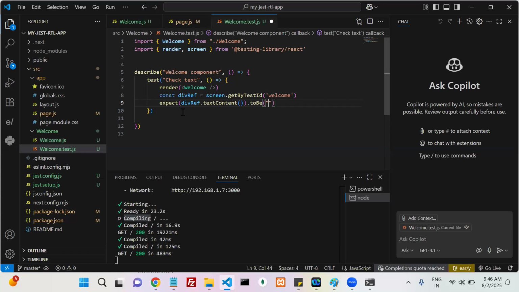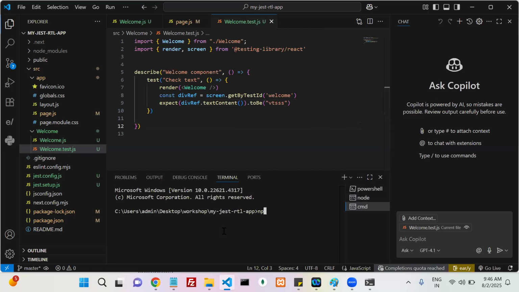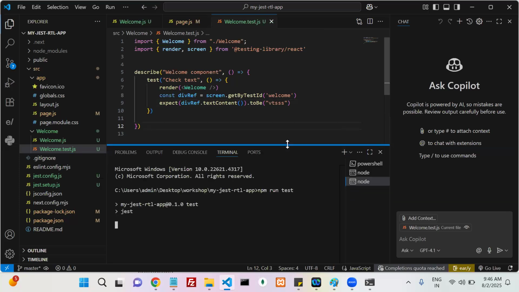To be Welcome. VTS. This is a failure test only. Just write like this. Now I want to run this test. How can we run it? npm run test is the command.